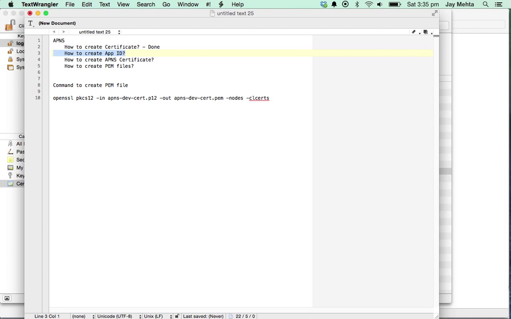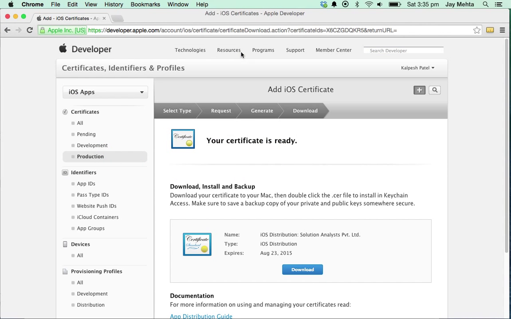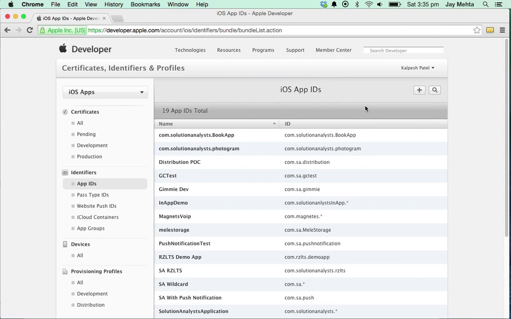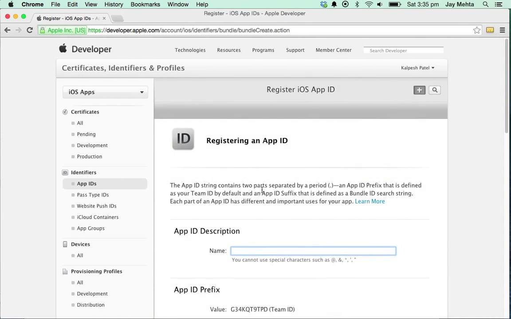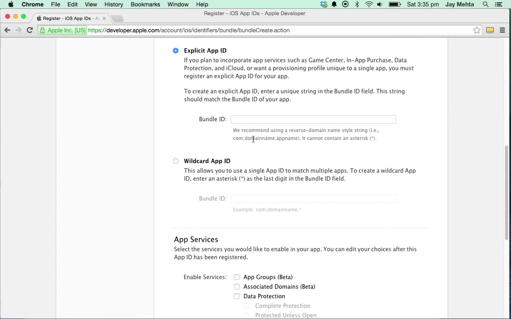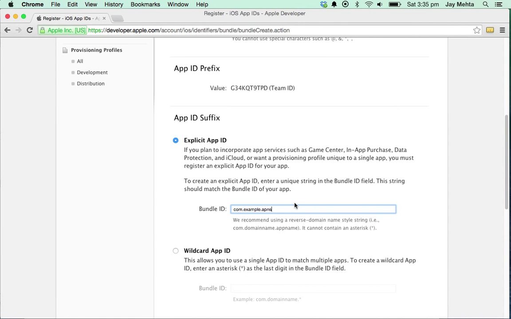Now, how to create an app ID. Go to the app IDs section, create a new one, and give any name which you can remember. We are saying hello to our push notification, so I will say hello APNS, and I will set the bundle ID as com.example.apns.